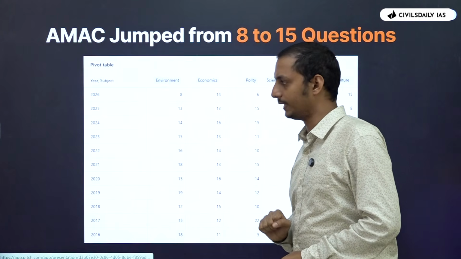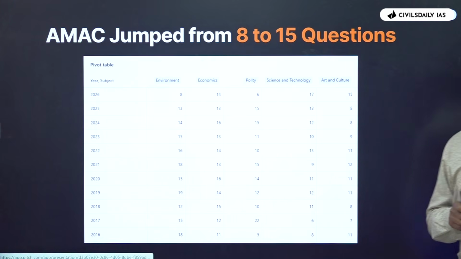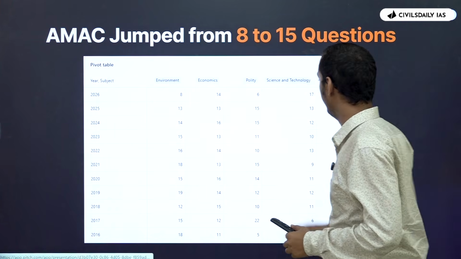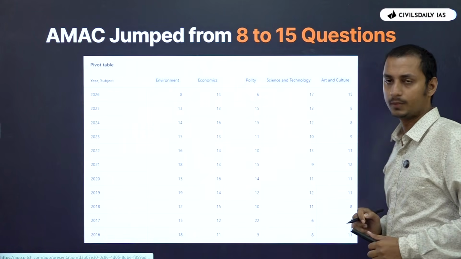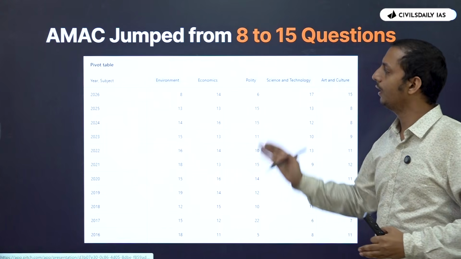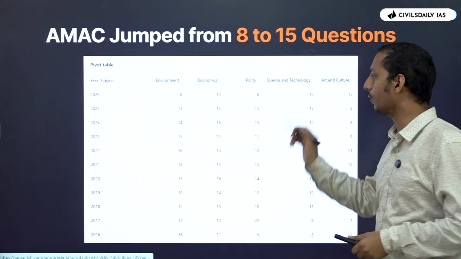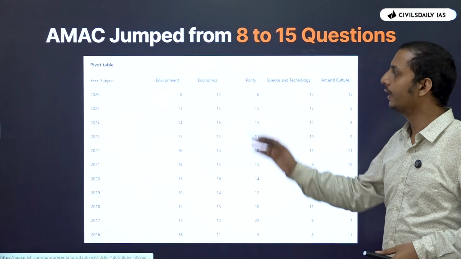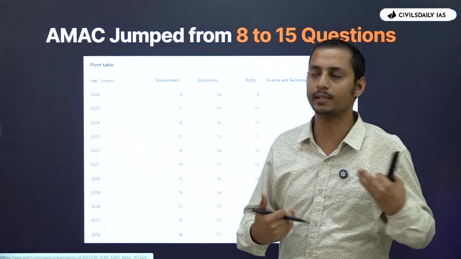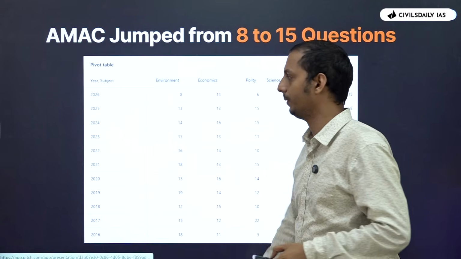Now, if you look into the same, you can see here that the biggest jump in case of prelims can be attributed to AMAC, right? So in 2025, as you can see here, AMAC with 8 questions were there, right? But in 2026, a significant jump to 15 questions. But when you compare polity, 15 questions were there in 2025, but only 6 questions came in 2026. Especially with respect to environment as well, usually they hover around the range between 10 to 13, but in case of environment as well, there was a significant drop, only 8 questions were there, right?